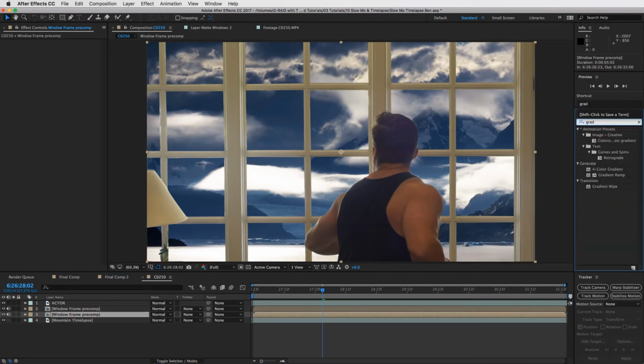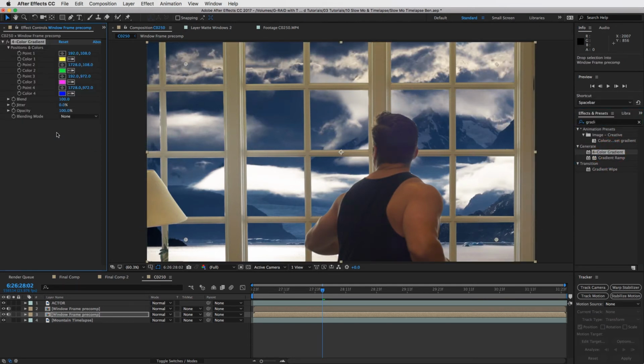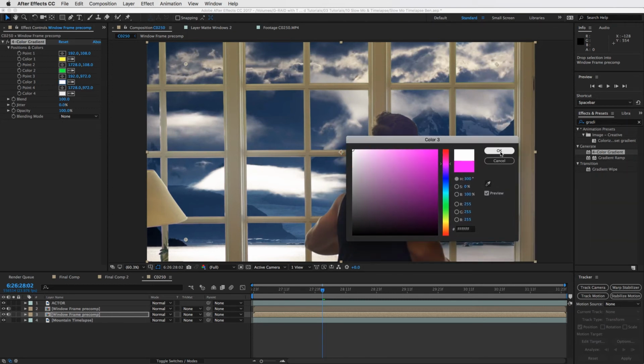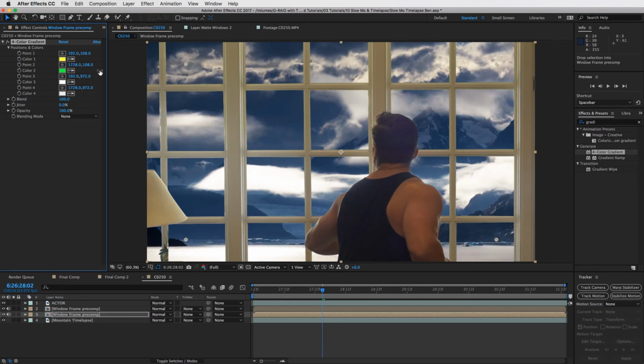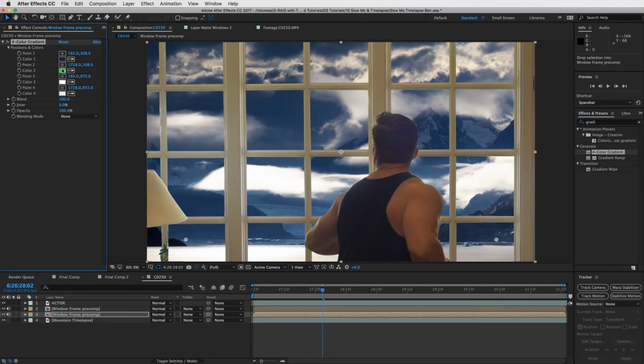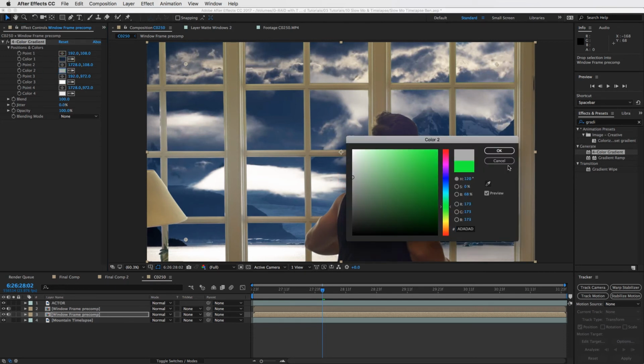And then what we can do is duplicate this window frame layer, and on the bottom one, I'll go to gradient and use the four color gradient, and that'll choose the colors closest to what's happening in the outdoors. So this blue is on the bottom right, so I'll go more of a whitish color, closer to white. And then this pink is over here on the bottom left, so I'll actually make that one, sorry about that, I'll make that white. And up here, top left, I'll go with a darker blue. And then on the top right, I'll go more of a whitish gray, looks like.